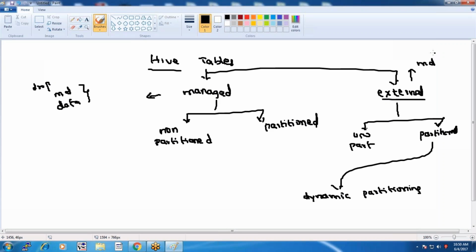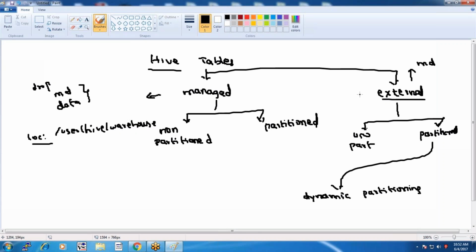Now we are going to discuss how to create an external table. Also, I have let you know, if you create a managed table, the location where the table's data is stored is a fixed one. It is under user hive warehouse. Under that location only your data will be stored.